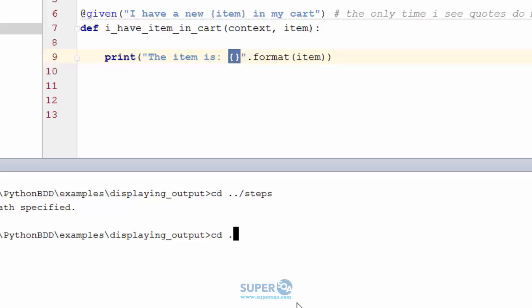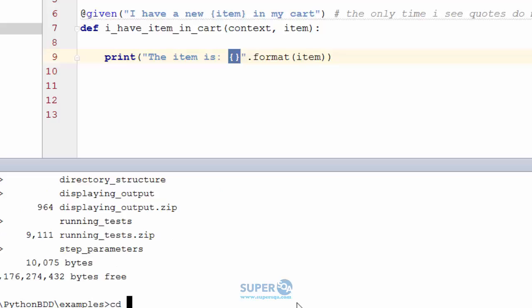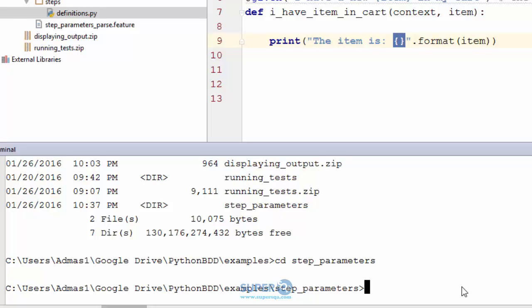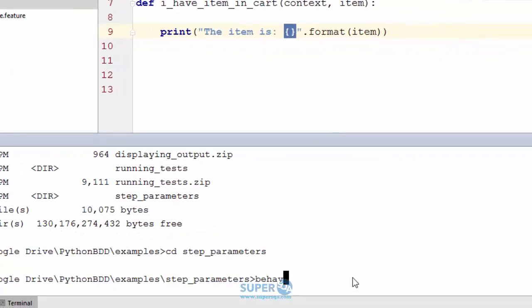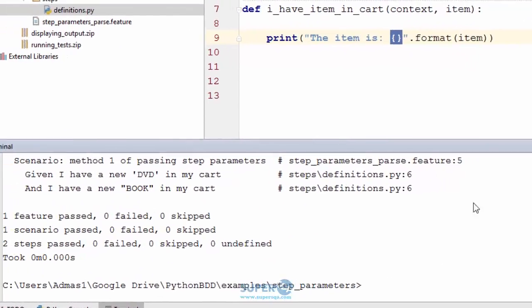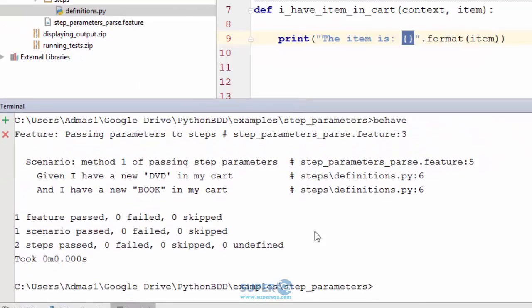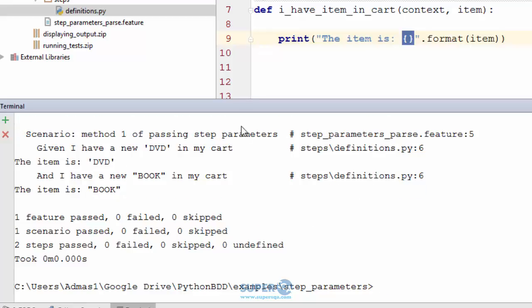Let me go into the step parameters directory. All right, now we are in there. Behave, one test, right? So I didn't have to specify the file name. It ran. What I need to do is output no capture because I want to see it print.